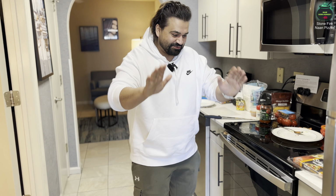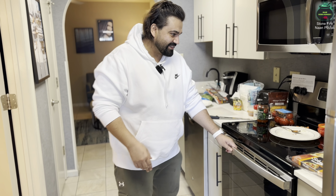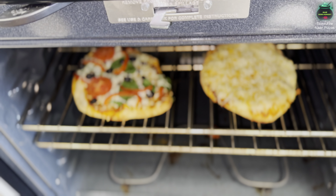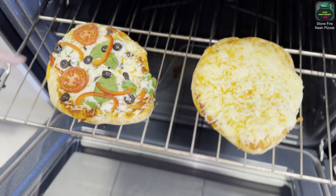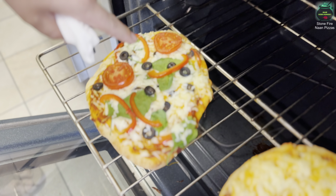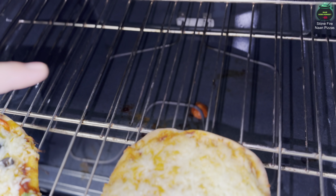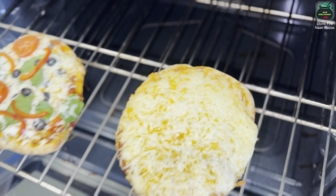This is the moment of truth, okay? It's been 10 or 12 minutes. Let's take a look. OMG, it looks good. All right, yes, so we have a small casualty of losing one tomato. It's right there. I don't have a lot of tools to grab that guy, but it's all okay.